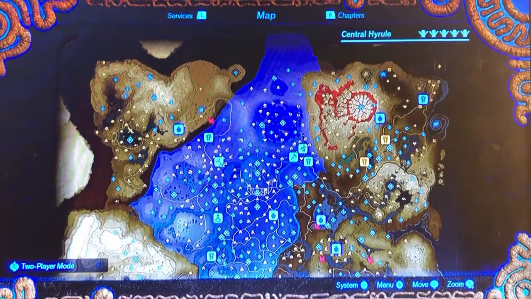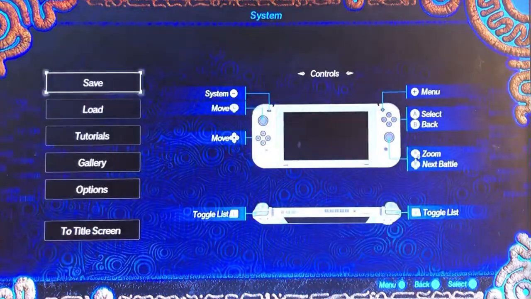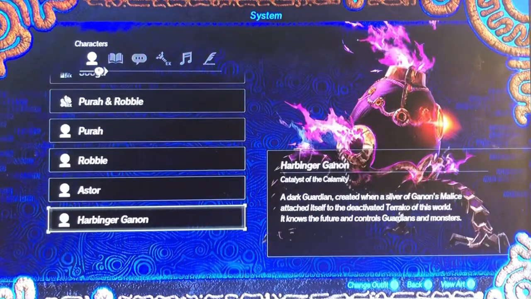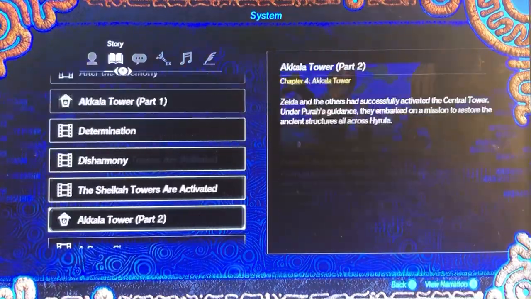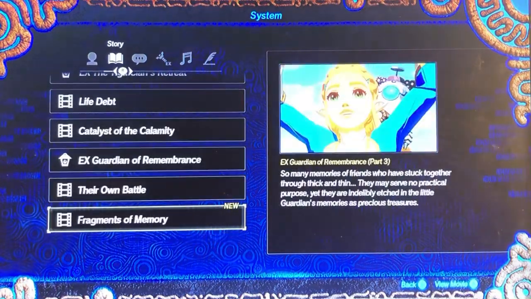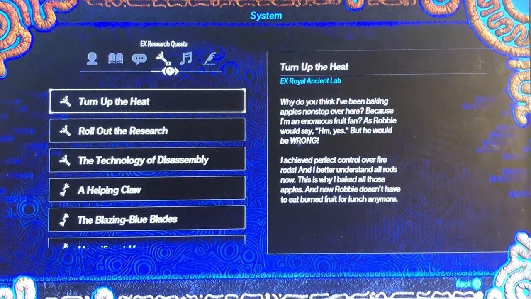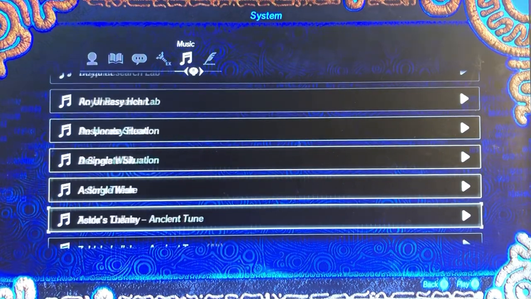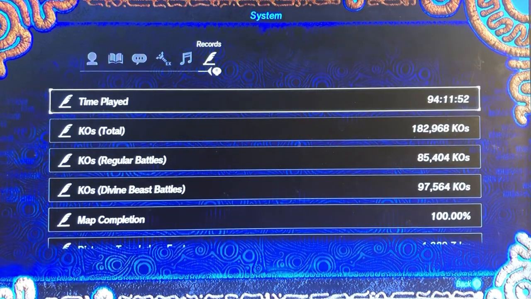I'm not sure what else there is to show. I don't think there's anything. And we've got all those, but that doesn't really matter. We've got all of the cutscenes. I think if you put them all together, they're over 2 hours, which is quite surprising. And then we've got all the quests. Well, I showed that to you already. Same with the EX quests. I think you have to hear the music in the game somewhere before you actually unlock it, but I'm not actually sure about that. And let's look at some records.